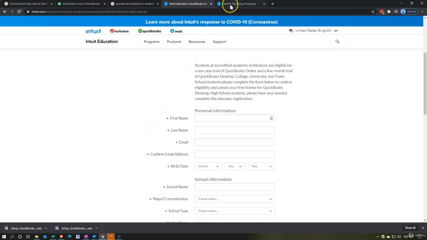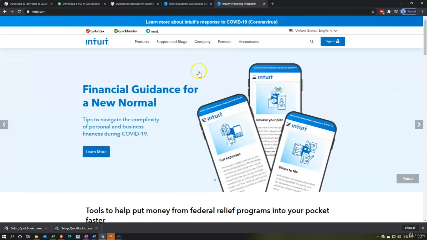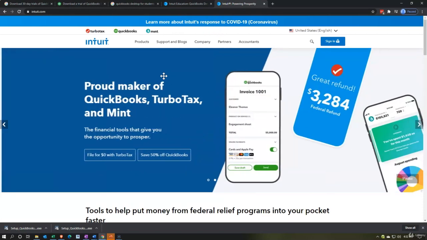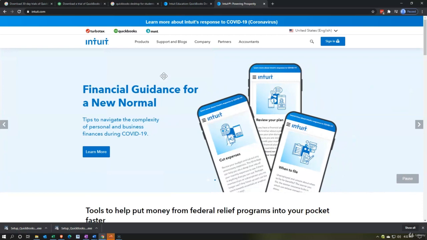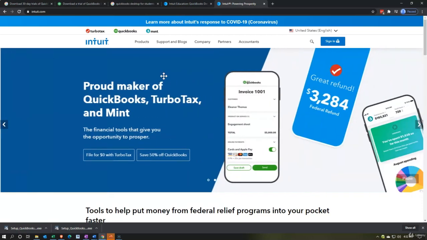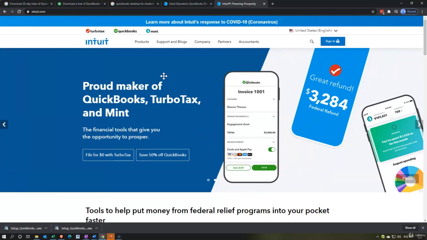If you want to purchase the desktop version, remember that if you purchase it even for your company file uses, you can still have multiple files on the desktop version. So if you're planning on buying the desktop version, you can still practice with us using a nice, free, clean, fresh QuickBooks file, because you get to use multiple files in QuickBooks Desktop. That's one of the benefits of it.